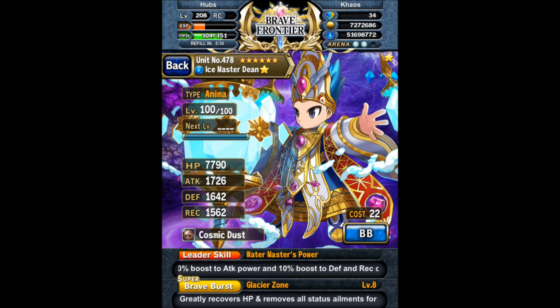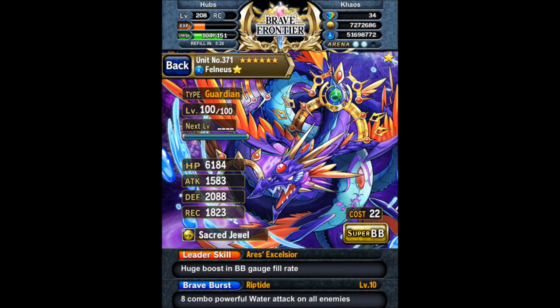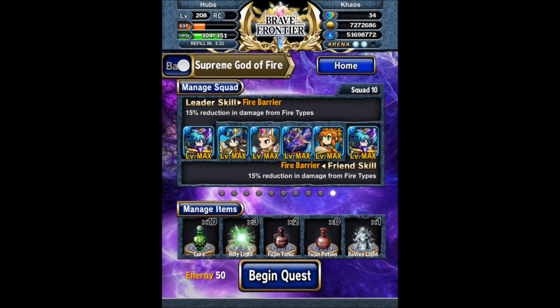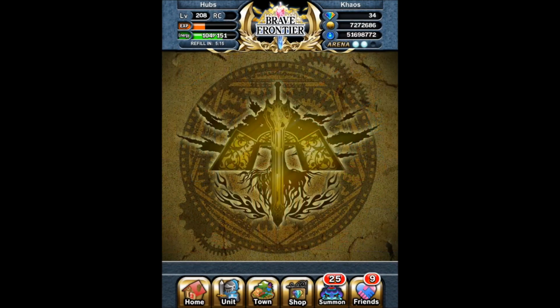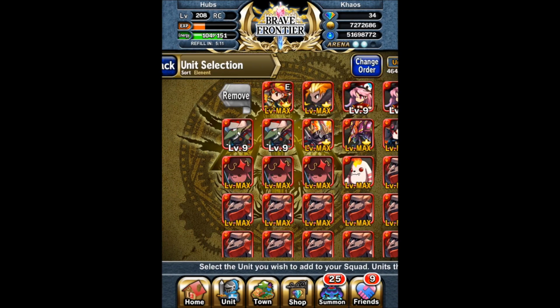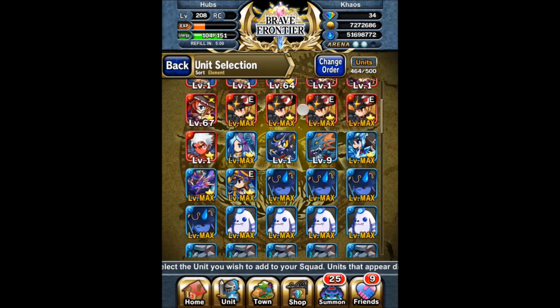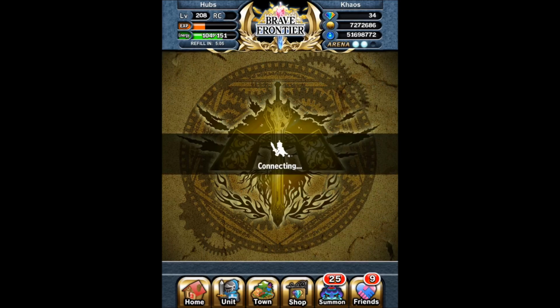I got my Dean here as Anima type, SBB 8 with a Cosmic Dust. Oh, that is not what I wanted. I'm going to switch that out to an Anima type. But yeah, so Dean, Cosmic Dust, what is it? Cosmic Dust gives you 20% HP and immunity to all negative status ailments. On top of that, Dean's Super Brave Burst heals and removes all negative status ailments. So I think you guys can kind of see what the idea there is.